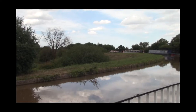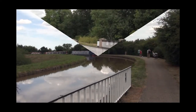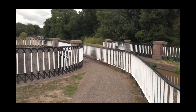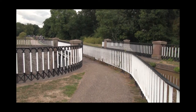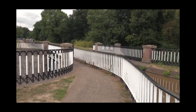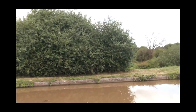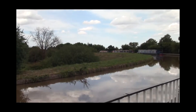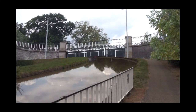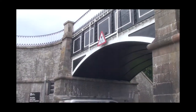Onwards towards Nantwich, where the canal sits on a tall, sweeping embankment overlooking the western side of this historic town. The road to Chester pierces the embankment, and the canal crosses it on an elegant and recently restored aqueduct. Designed by Thomas Telford, the Grade II listed monument is known as the Gateway to Nantwich, and it was completed in 1826, nearly a decade before the canal itself was finished.